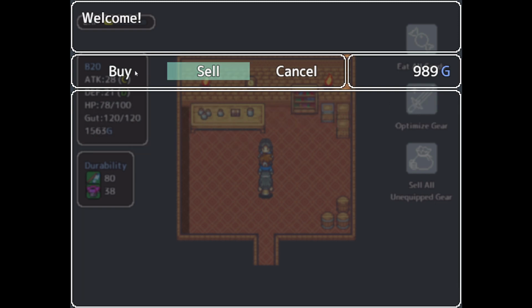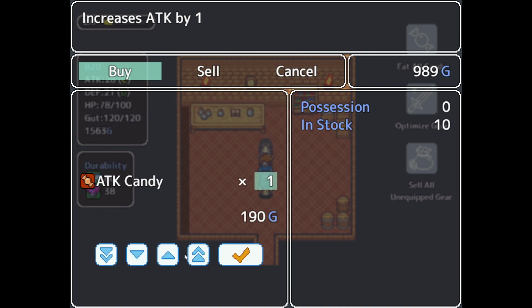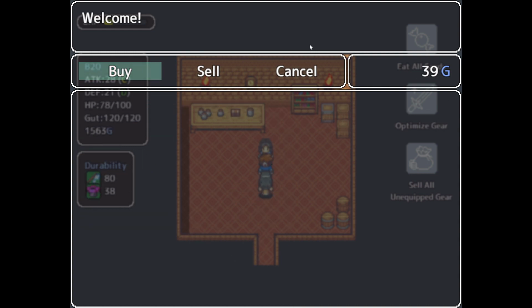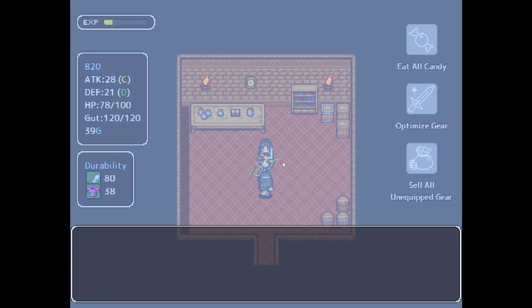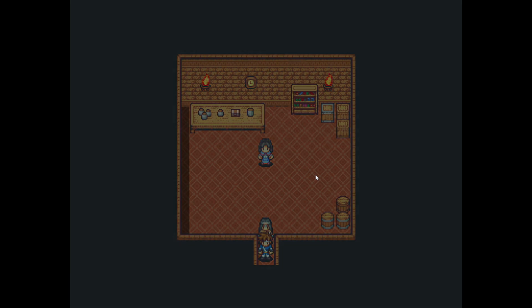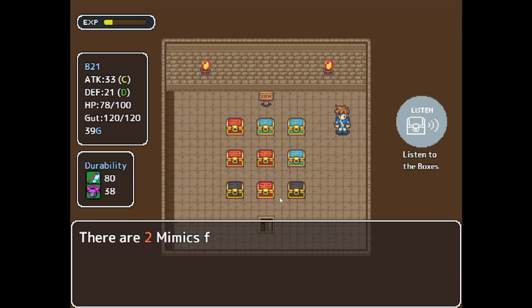Is there a magic thread? I was wondering if there was a magic thread to repair my current armor, because that's by far the strongest of what I have, but if I don't, then that's fine. Or if you don't have one for sale, then that's fine too. Yeah, that's good. Let's just go for attack candy. Eat all candy. And equip first, yep. And I guess we shall proceed to the last 10 floors.